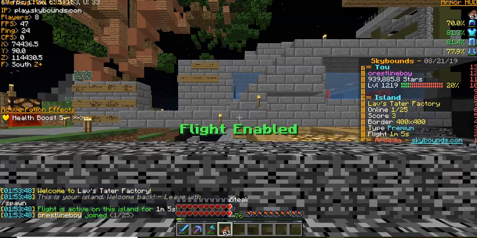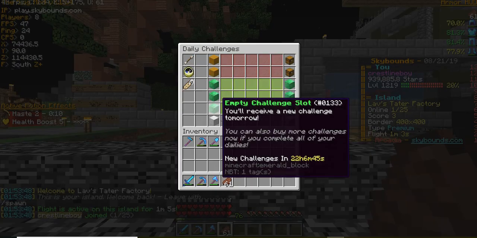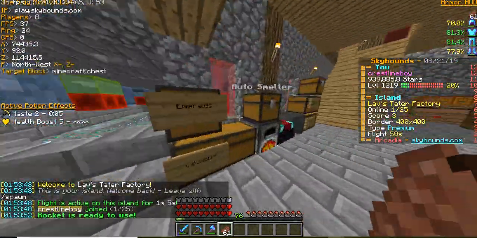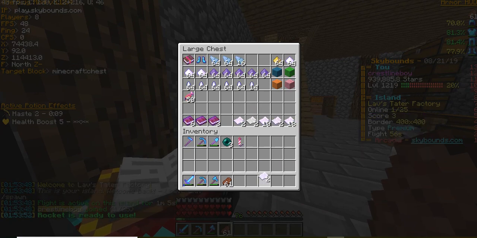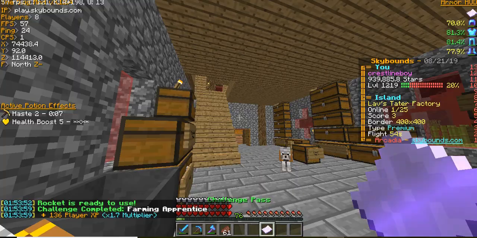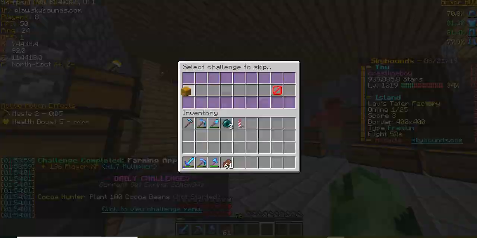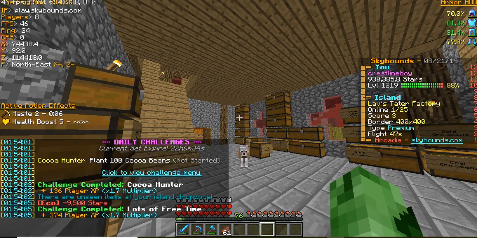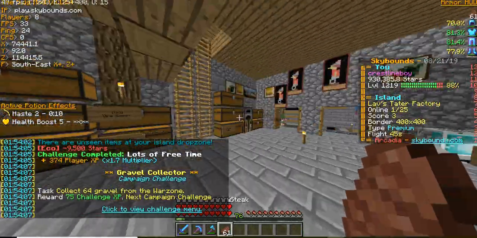Let's see what daily challenges we have. We might just use a challenge pass on them. Yeah, I'm just gonna use 2 challenge passes on them. Honestly, I don't care. We're speedrunning. Boom. And I accidentally bought 2 of my challenge slots. It accidentally double-clicked, and yeah. Okay, what's next? Oh, grab from the war zone.